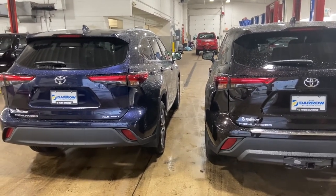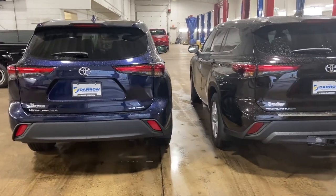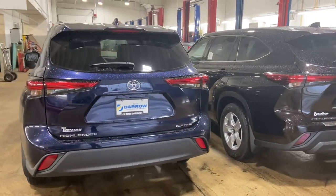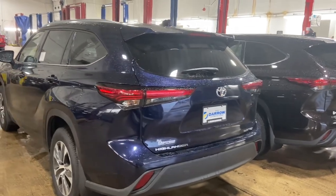If you have any other questions you can contact us at 262-334-9411. Our sales staff will be glad to help you answer any questions you may have on Highlander trim levels or any other trim levels in general. Otherwise, drive safe, have a great day, and we look forward to seeing you soon here at Rust Air Toyota.